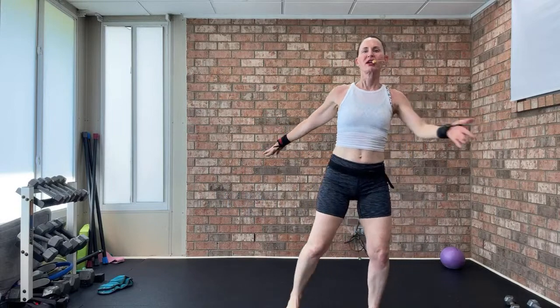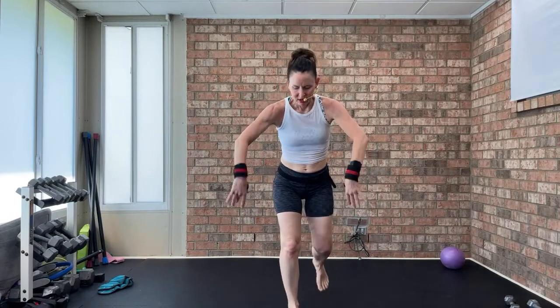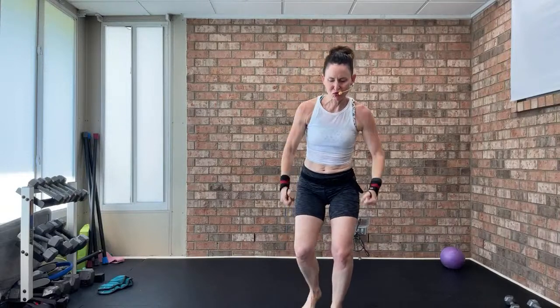All right, lunge right leg back. One, two, three, left leg. Just warming it up everywhere, you guys. Let's lift those arms. Lower those arms. Lift, and lower. Beautiful warm up, big movements for our body. Two more.